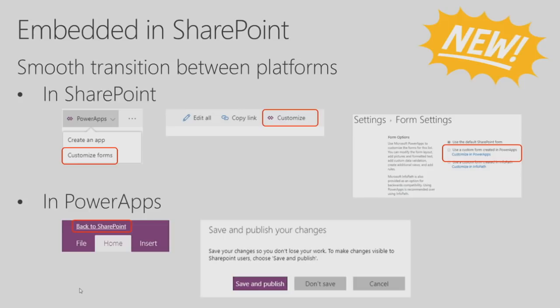I'm like, what's the right term? It's form settings. Yeah, so there's a form settings page where you can now choose if you want to stay with the SharePoint native forms, if you want to go to PowerApps forms, and then there's a third option on there too, a little InfoPath thing.